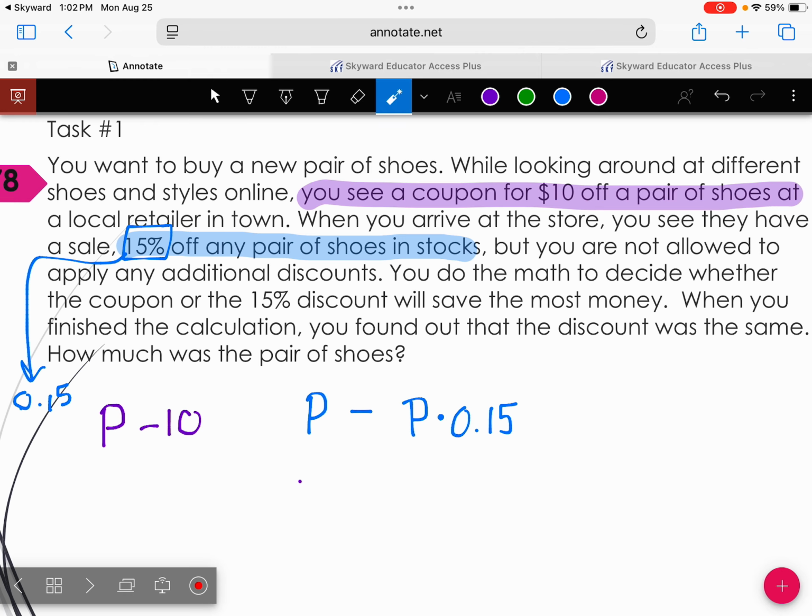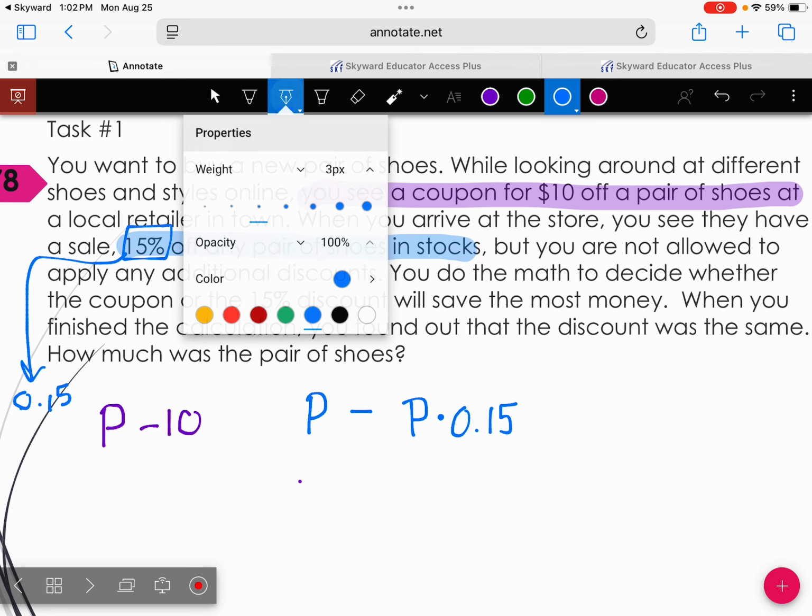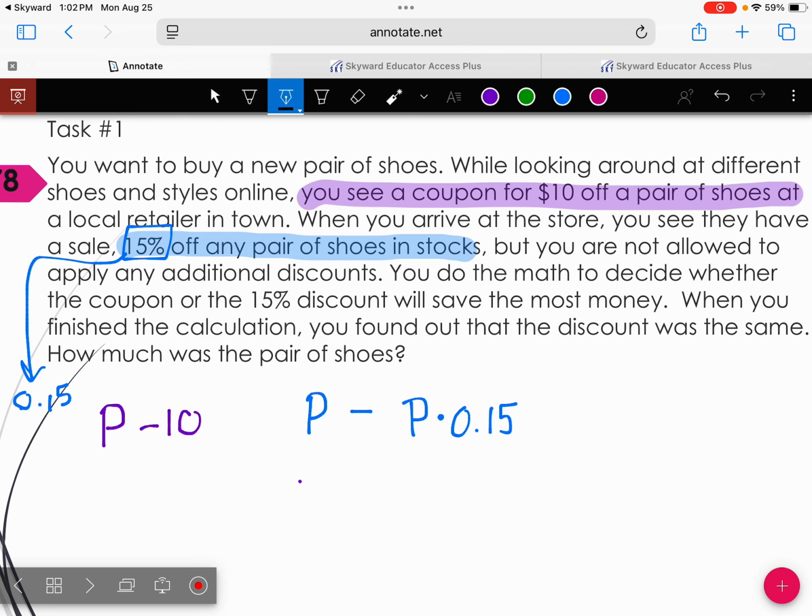If we were in the last chapter, that'd pretty much be where we stop. So now you're telling somebody about this after you go home, and you say, I did all the numbers, and they were worth the exact same. But I forget how much the shoes were originally on the sticker. So if I want to know when this price with the discount is going to be the exact same as this price with this discount, what needs to go between these two expressions? An equal sign. I want to know when this discount is the same as this discount.